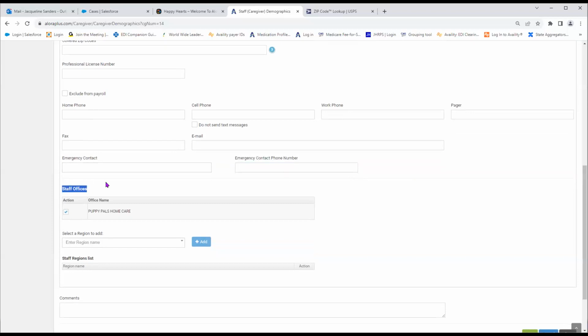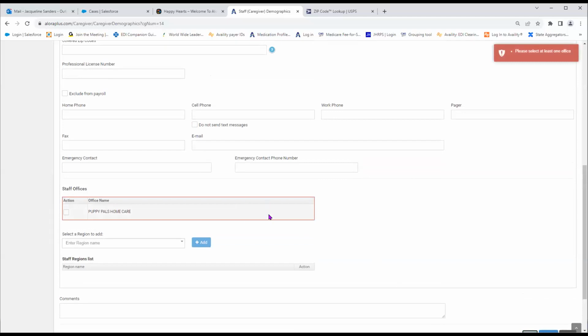Staff office. Even if you only have one office, you will have to select the box the caregiver is in. Alora will pop up a toaster error if you forget to select this box. It lets you know it's not going to save until you actually select that box.